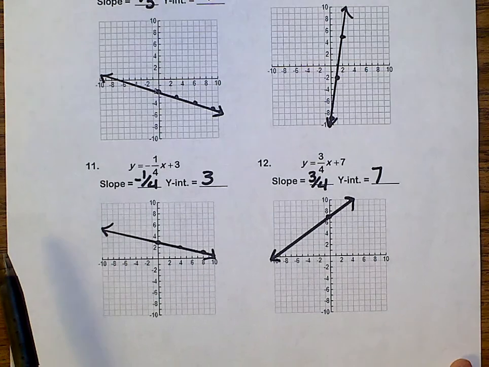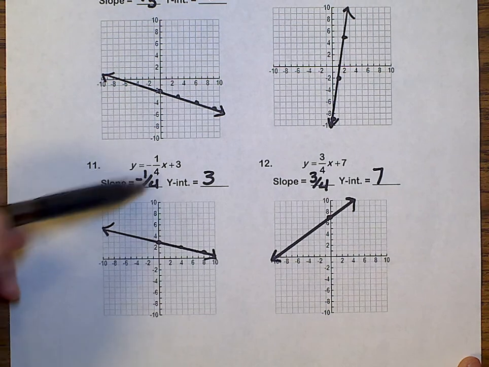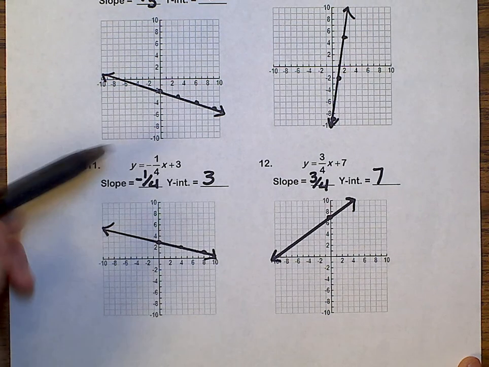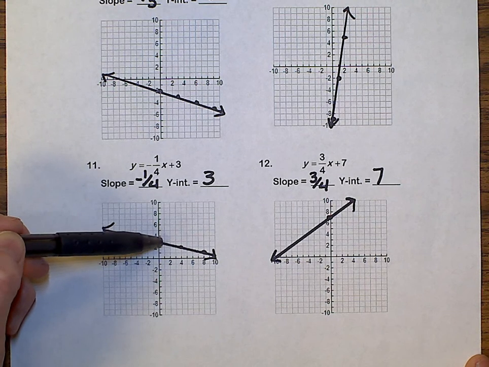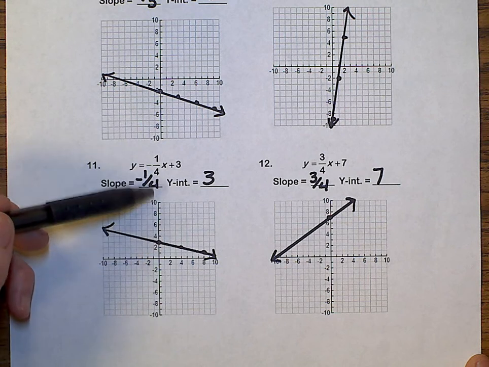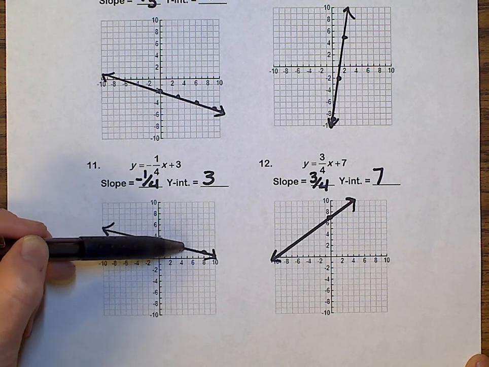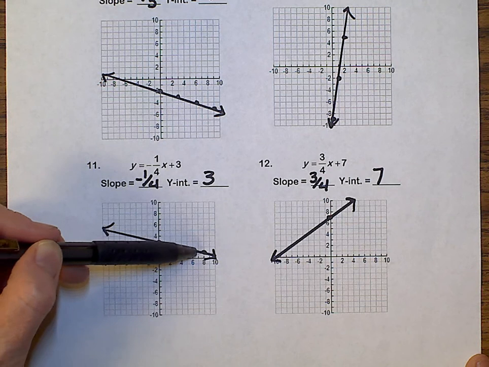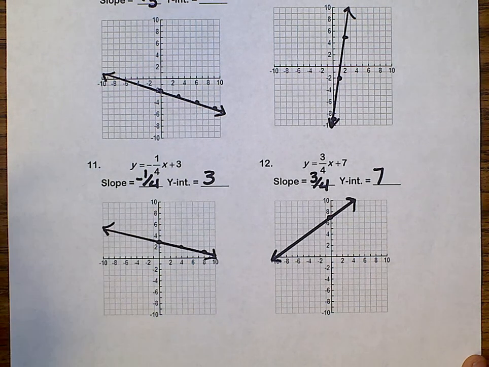And our last two on the examples: negative 1/4 is our slope, and our y-intercept is at positive 3. So I go to positive 3, and negative slope says I move down, then go right. So the top number is my up and down, the bottom number in the fraction is the left and right. So we're going to go down 1, right 4. Down 1, right 4. And you keep doing that until you get tired of it, and then you just join your points.